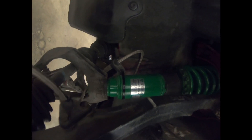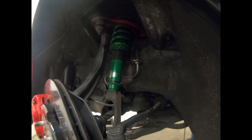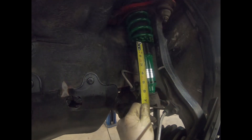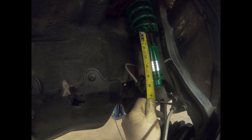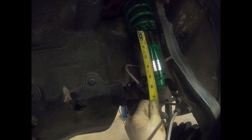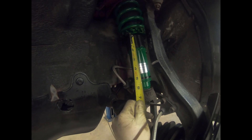So we're going to adjust those coilovers — basically you got to go in and adjust the lower lock rings, there's two of them. First thing we need to do is get it measured and see where we're at. We're going to measure from the bottom ring to the bottom of the black screw dial, and it looks like we're about an inch and a half total. So we'll drop it down to about an inch and a quarter to get that half-inch drop.